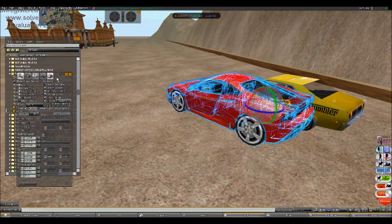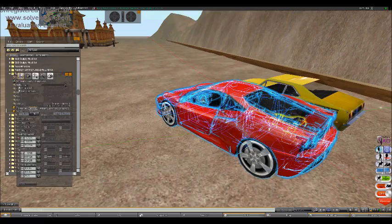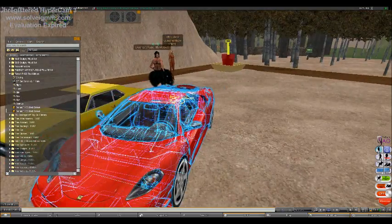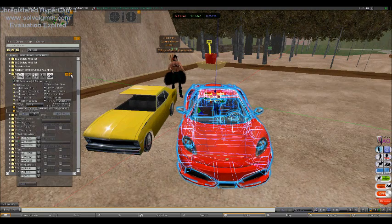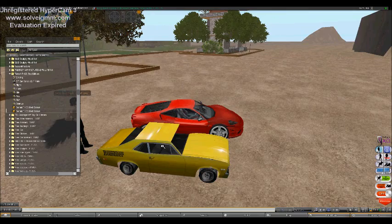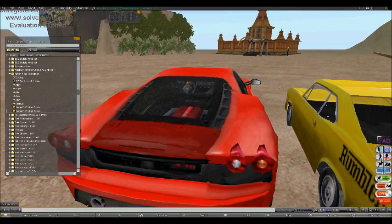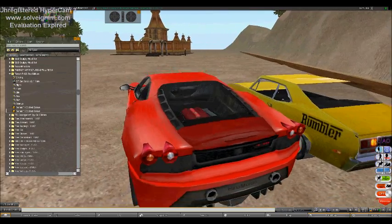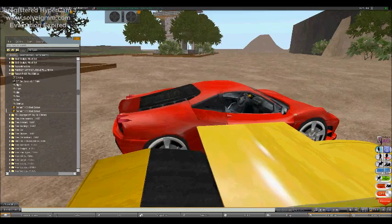I'll put this side by side next to the Rumbler, and you can compare. Now this is kind of like what the mesh vehicles look like, only the mesh gets real crinkly, and you'll see that the mesh kind of crinkles up at a distance, where the sculpt kind of holds its shape. But here we go, even just from the outside, instead of being boxy, it's actually modeled. It's got the curves all sculpted, great engine detail.